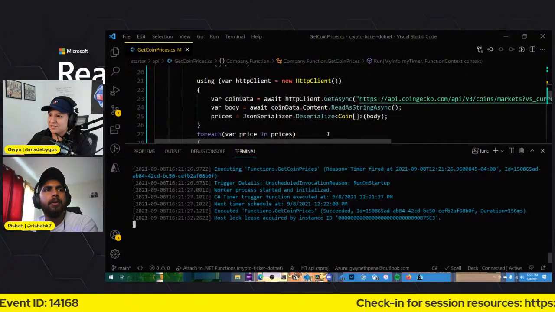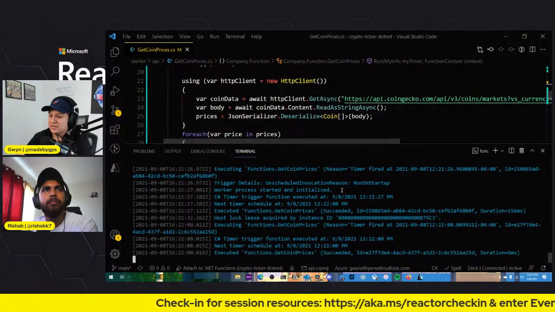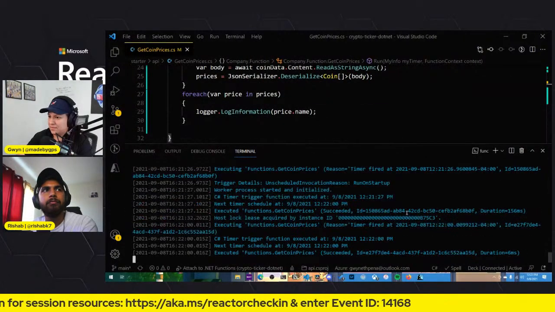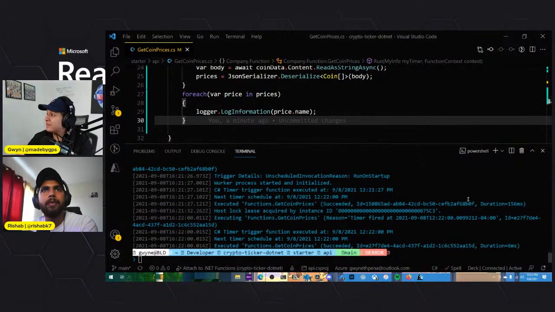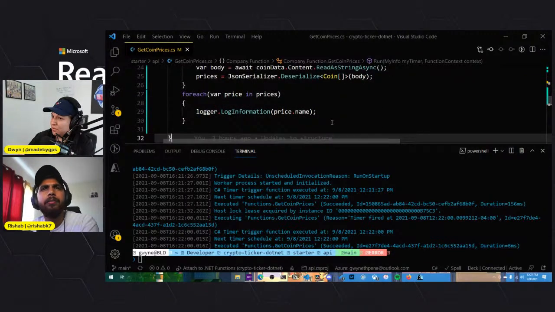I don't think so. Prices, price.Name. No, it's executing. Hold on. Let's see. JSON type Coin, read as string, log, foreach var price in prices. Yeah, I don't see why this doesn't work. Let me take a look here. What am I missing?